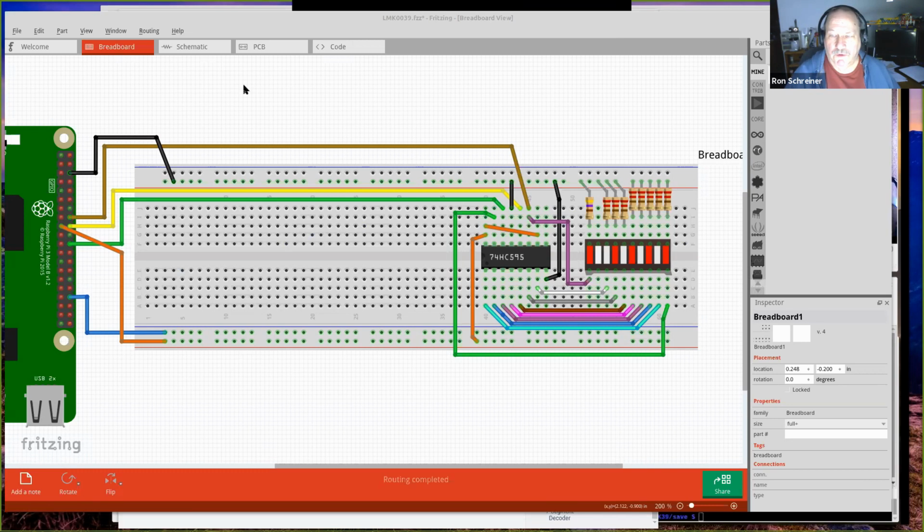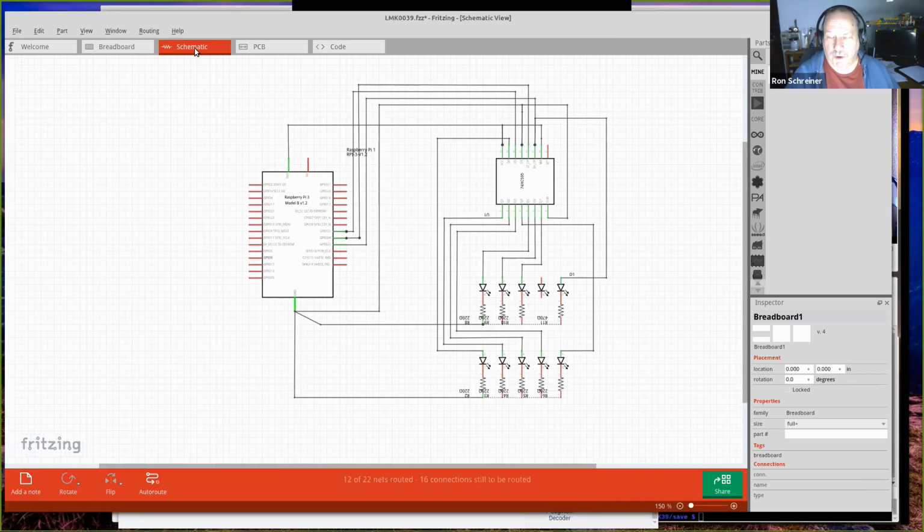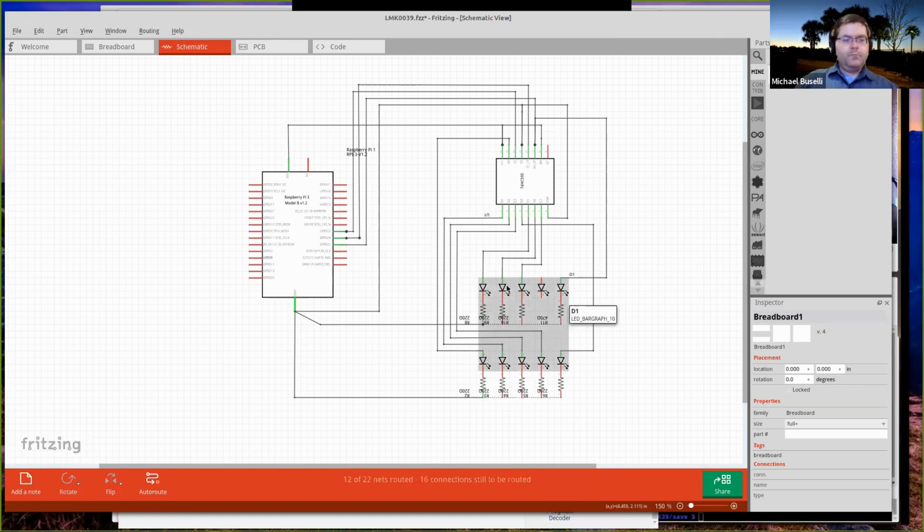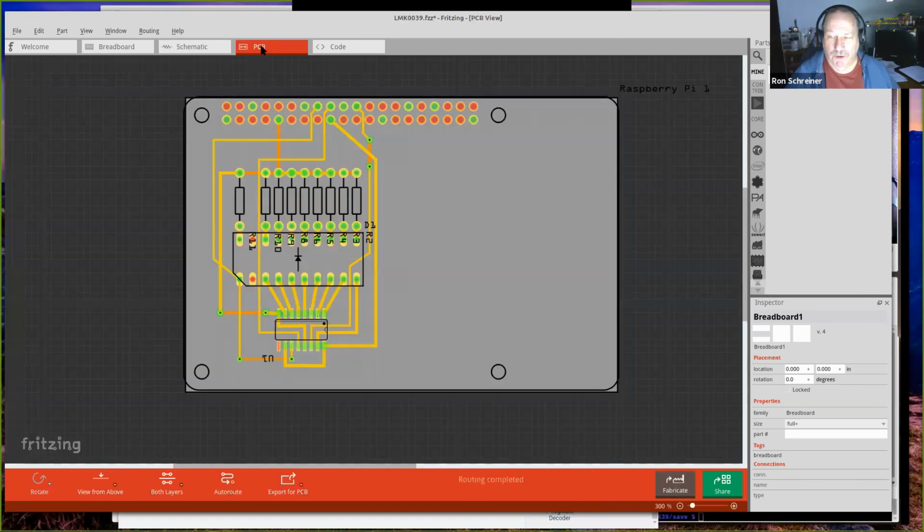Interesting thing about this tool is once you wire it up that way, you can come in here and draw the schematic. Now, I'll tell you that it didn't come up the first time this way, and I was a little annoyed at the schematic element they have for that bar graph. That looks nothing like a bar graph. But you can get a schematic, and if you really want to push it, you can get a PC board. And supposedly, again, if it's simple, you can probably send this out to a fabrication house and have it built. So here's the bar graph.